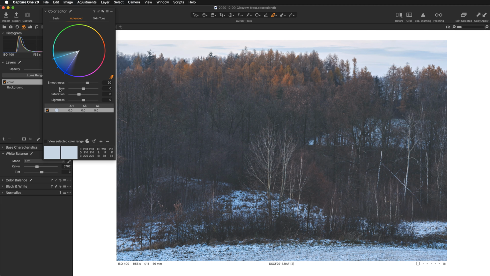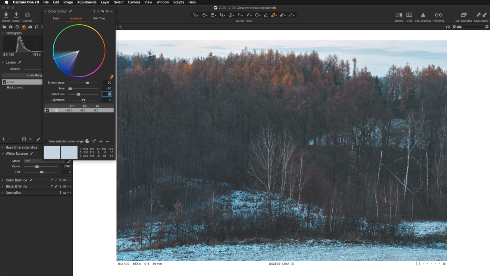This is the original one before the adjustments. I have pushed it towards those greenish cyans. I really like this result. So let's see again, before and after. It might look at first glance like a bit too much, particularly here in those dark areas in the snow, but I want to create this stylized color grading and I feel that it works quite well. So maybe we can go just a bit towards the negative side with saturation, not much. Okay, I think something like -6 will be fine.